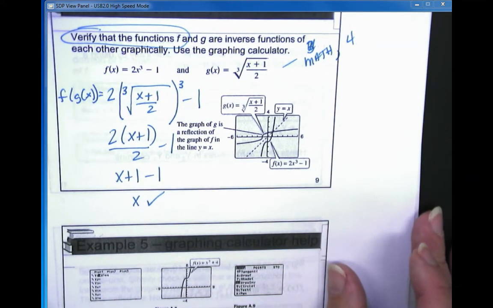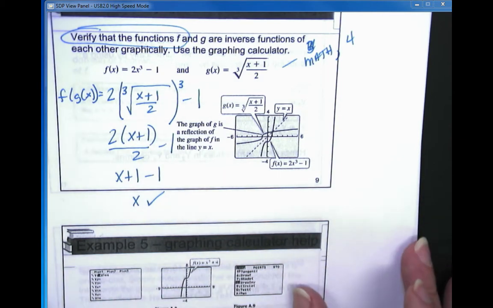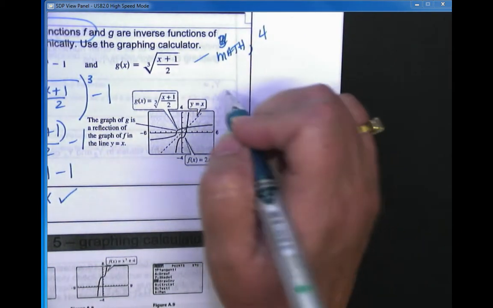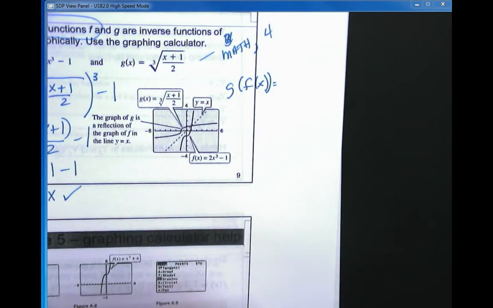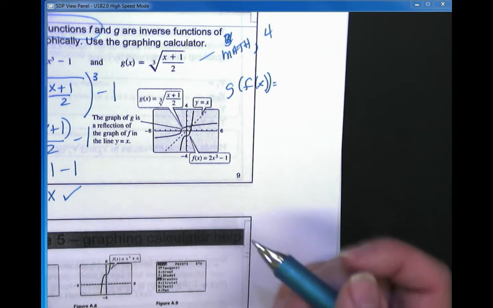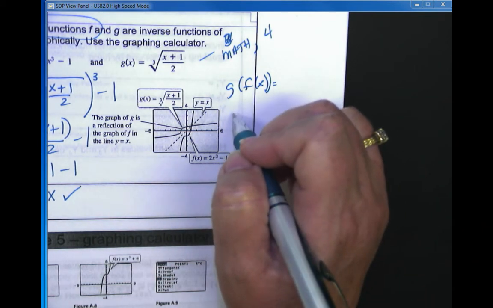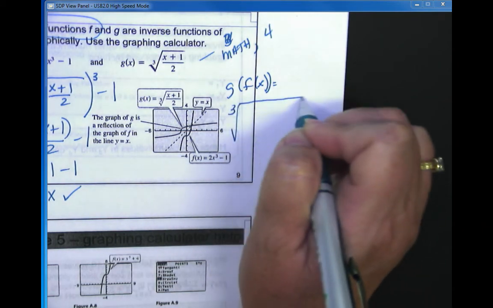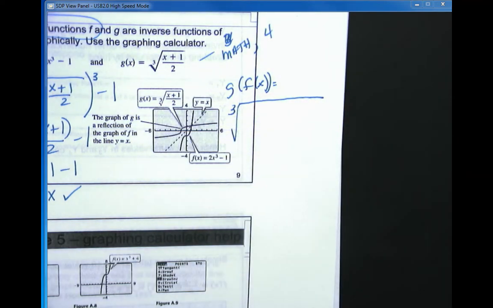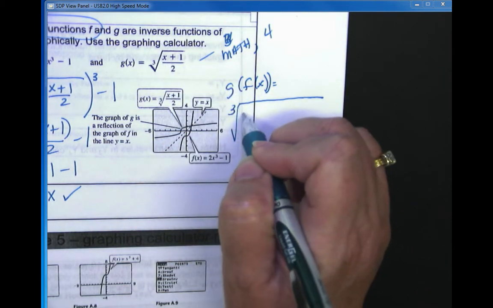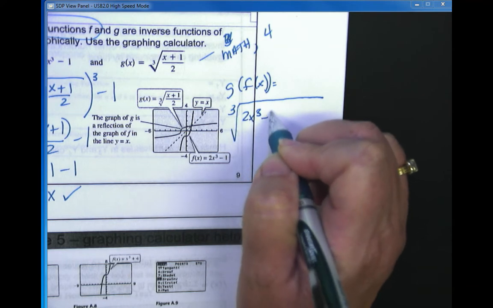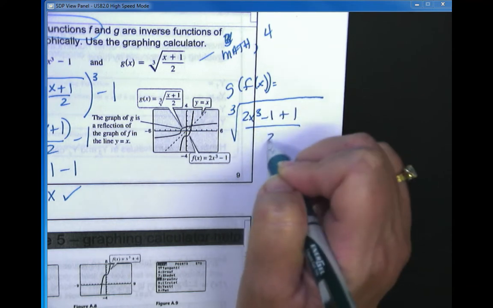So I'm going to squeeze over here, and everybody have that one? Because I'm going to go over, and I think we're going to lose it. But now we have to go the other way. We have to do g of f of x. And so again, I'm going to have to drop down because I'm afraid you're not going to be able to see it very well. So we're going to take the cube root. And wherever I see the x, I have to put that whole f of x. And so I start my cube root. Oh, there's x first right off the bat. So I'm going to have to go 2x cubed minus 1 plus 1 over 2.